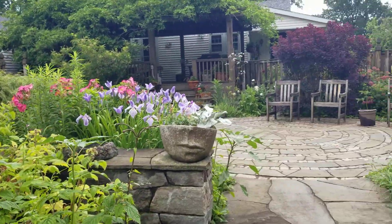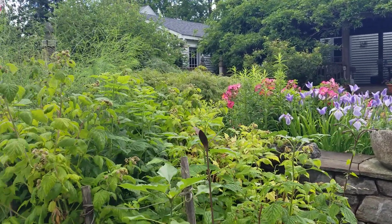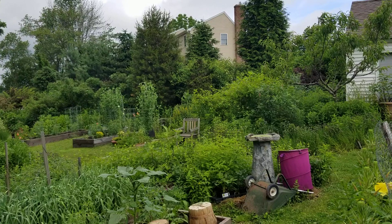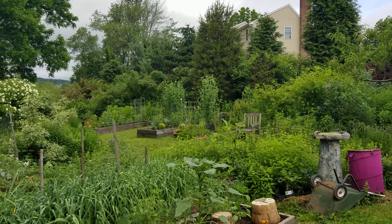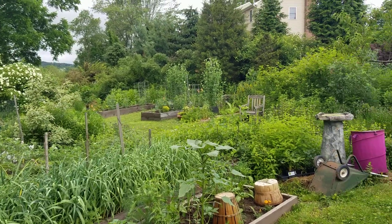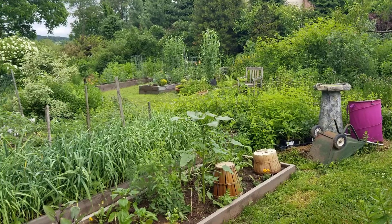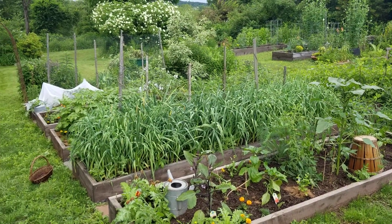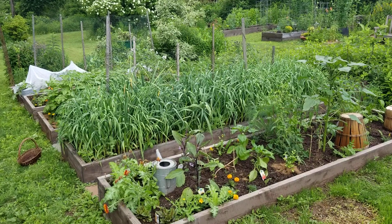My garden is basically a part of my yard — this is my courtyard, and there are flowers in my courtyard. My garden is quite extensive, probably bigger than most people would have, with a wonderful border around it of mountain mint, yarrow, bee balm, sunflowers, goldenrod, all kinds of comfries, and lovage. For the pollinators and the beneficial insects, food and flowers belong together. Thank you for taking a little tour of part of my garden with me. I'm going to bring garlic scapes into NatureWorks and give them away on the weekend, so make sure you stop in. I'll see you at NatureWorks at the Garden Center.